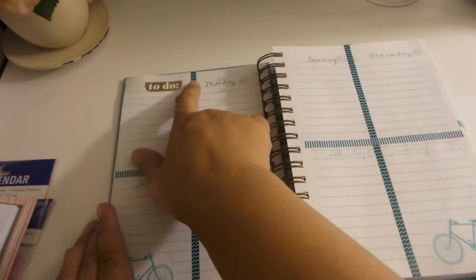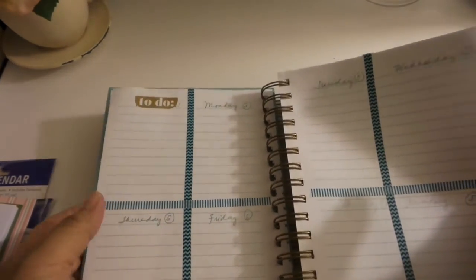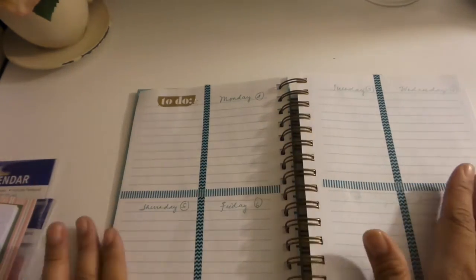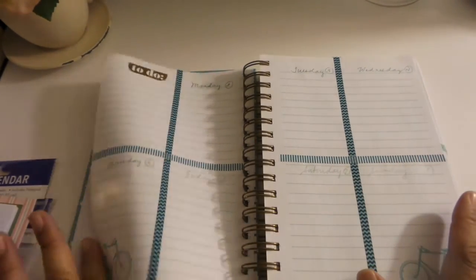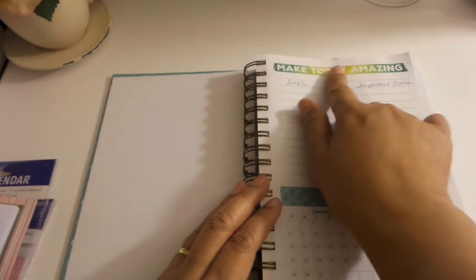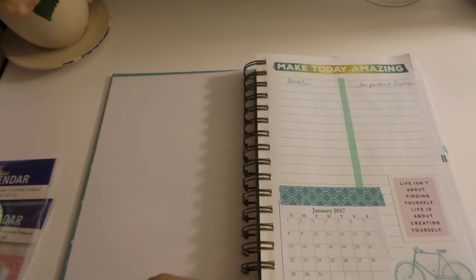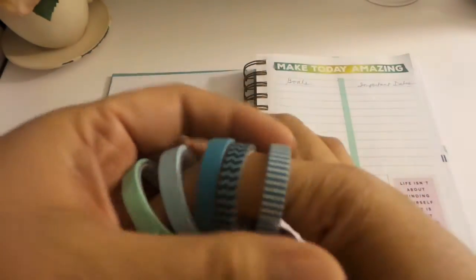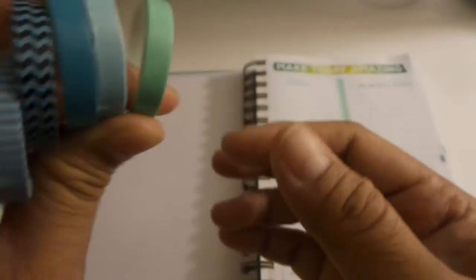Now on the next page, I originally wrote top to-dos, and then I realized I have stickers, so I handwrite it. Now if you don't have stickers, it's fine to totally handwrite everything. I even have stickers for days, and I'm probably going to use them on the other months, but right now I'm just showing you that you can just write it. I put washi on the first page here to decorate, like this, make today amazing, and then I just put a small thin washi, and I have a few of these from the Dollar Tree, and I don't know if you remember, there is a set of 7 thin, we call these the thin washies, and it's like a buck for 7 pieces, and it goes a long way.